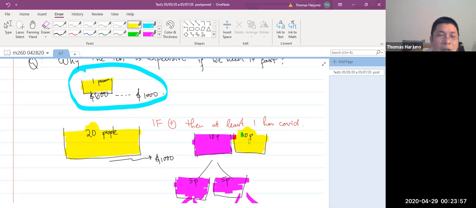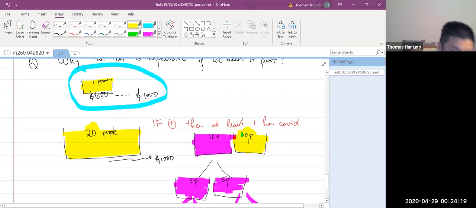Okay, now that's why one of the things we try to do, not only for this COVID, for any testing, if we want to test if this person has a certain type of virus, and that test happens to be expensive, then that's why they say, you know what, you need to wait 1 week. Does it mean that you need to really wait 1 week for the result to come out? Actually, not really. They say wait 1 week because they want to wait for other people doing the same test.